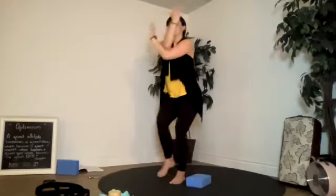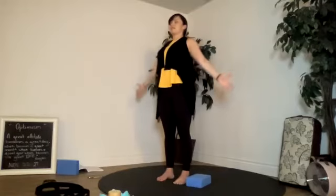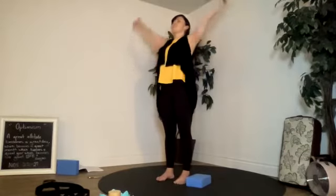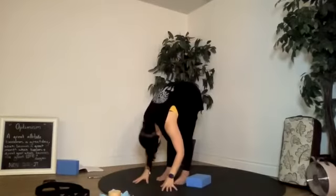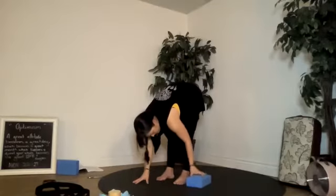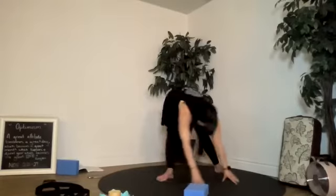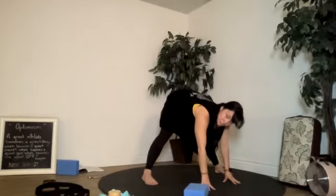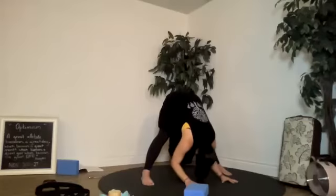Oh, let's straighten it out. Mountain feet, open up. Exhale, hands by our sides. One more big breath up and we'll be forward folding. Exhale. We're moving into a wide leg forward fold. So we'll step our right leg back, turn our toes towards the long edge. Down into our wide leg forward fold.